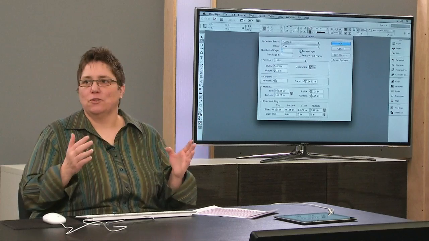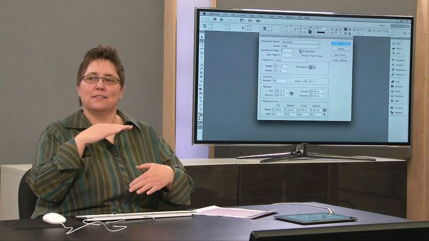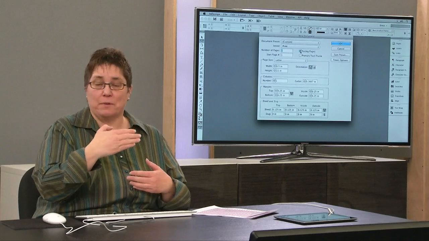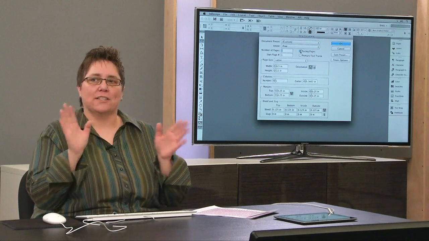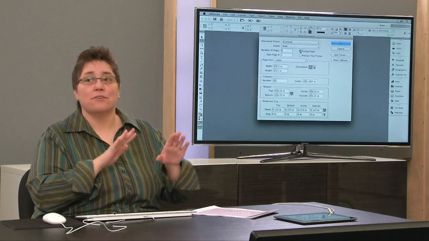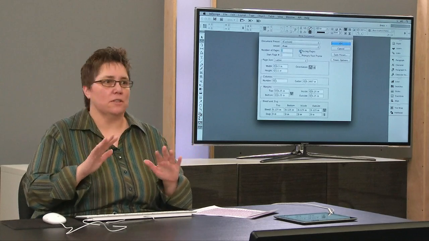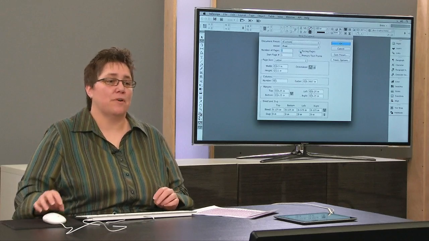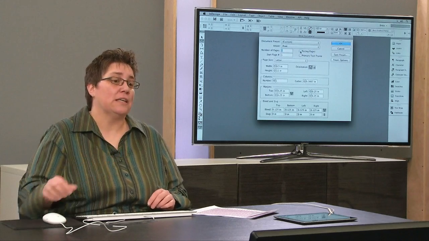I just personally don't, because everything I do is in facing pages, or in non-facing pages, and then I export to a PDF. If I'm going to print, most printers will want to actually take those single pages and do what's called pagination by themselves, either through their printing software or something like that. They want to manually do it. So I like to give everybody single pages. Again, it's a preference. And we'll see that when we get into the Pages panel later.